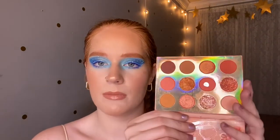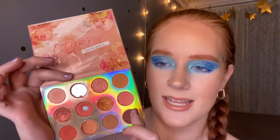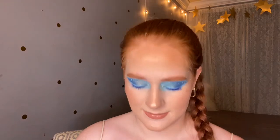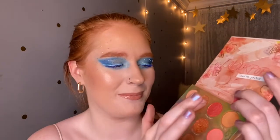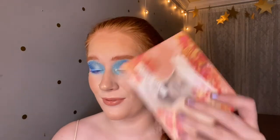And then I have Sweet Talk, one of my all-time favorite and most loved Colourpop palettes of all time. Literally, I abused this palette so much. It's so incredible. You need it. It has Super Shock shadows in it. Oh, I broke it. Hold on. The Super Shock shadow actually fell out, but that's the good thing about Super Shock shadows. You can just mush them back together and then they're good as new. I love this palette so much. I think if you could get any 3 Colourpop palettes, this would be top 3 for sure.